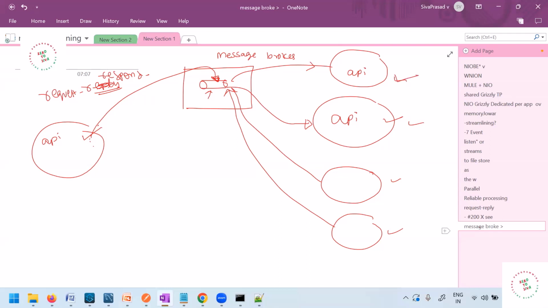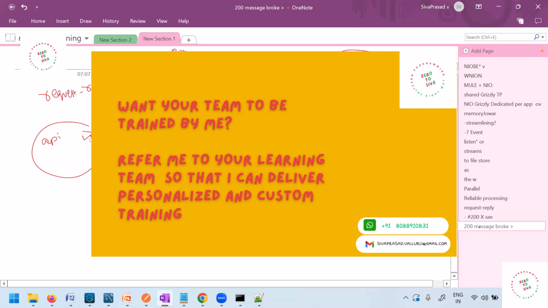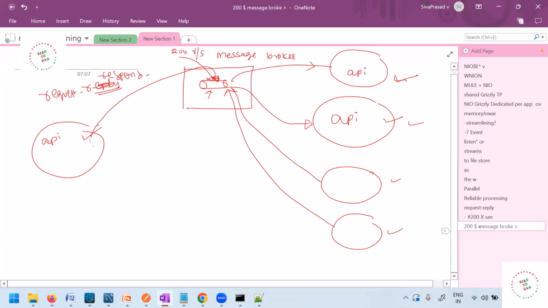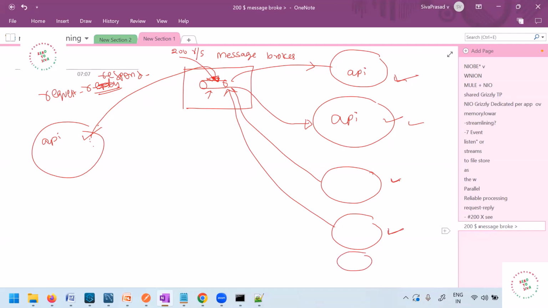So if there are more messages coming, in this case 200 or 300 requests per second, then we can simply increase the number of instances.